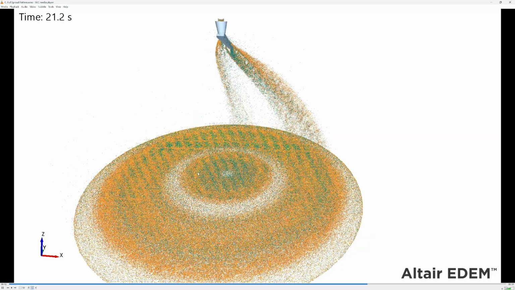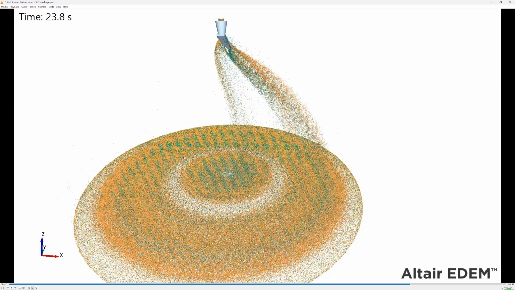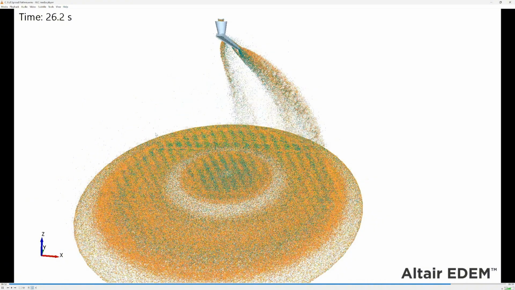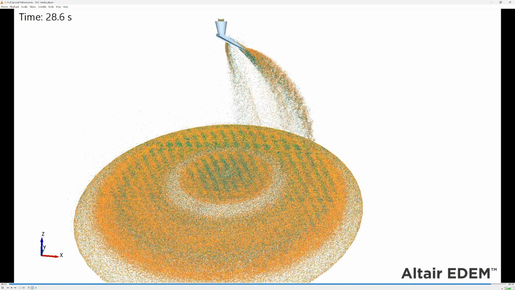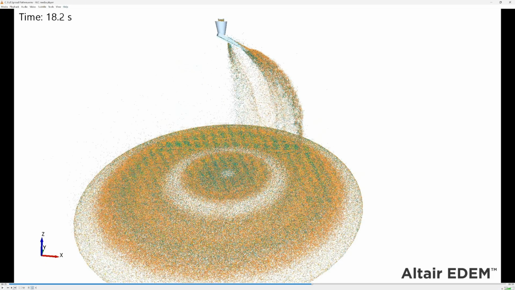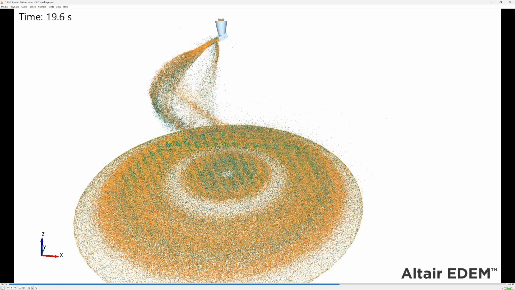The results you see here are pretty consistent with what we get in the real world. We've also used the same colors in the simulation. So those cyan colored particles that we used in the other simulation, we're still using here. And it may look like a lot, but this is 1.5% corn material in this simulation, which is pretty average for corn, or maybe even a little bit light. I'm going to back up so that we can take a look at the actual size of the spreader. And I'm going to pause it right here.